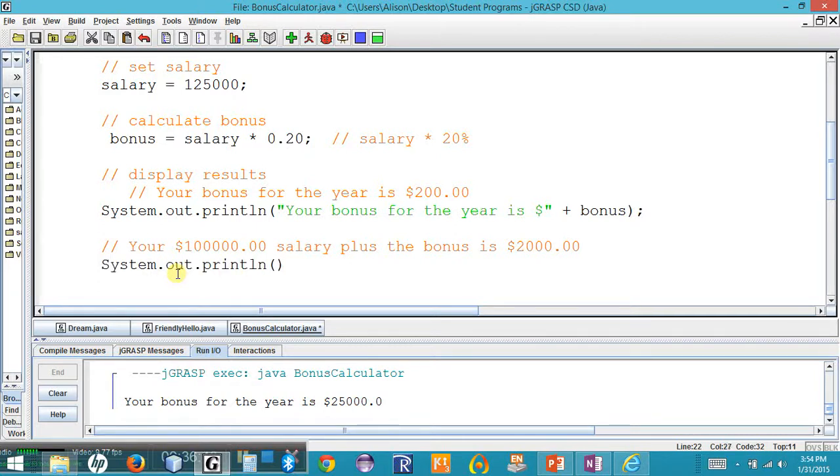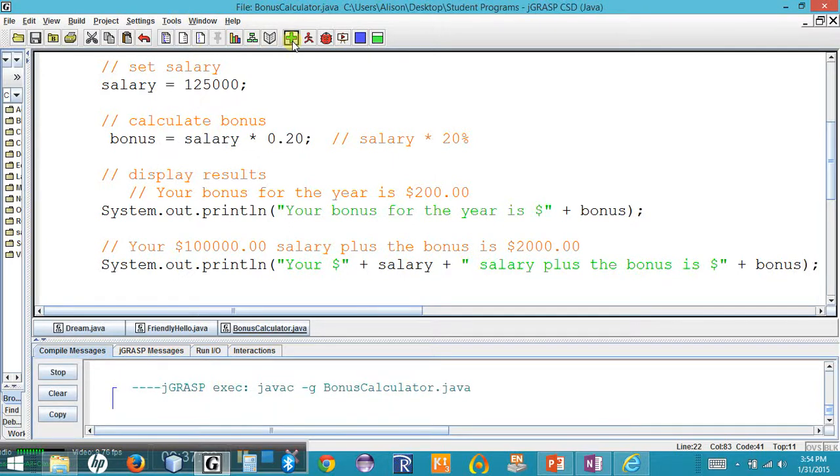I'm going to use a print line with a trailing semicolon. I'm starting with a text field, "Your space $ sign." I'm going to copy and paste that in there if you don't mind. And then I'm going to concatenate that with, I'm pretty sure that first variable is salary. So then I'm going to concatenate it with another text field, which is going to be "space, salary plus the bonus is $ sign." And then I'm going to copy that text into here, and then concatenate it with the final field, which is bonus.